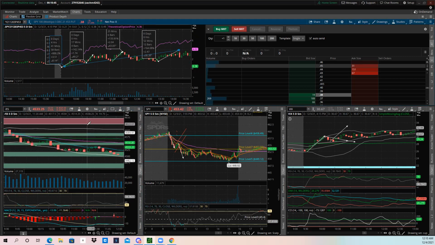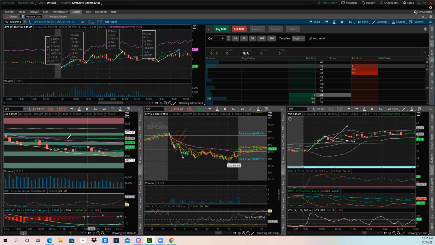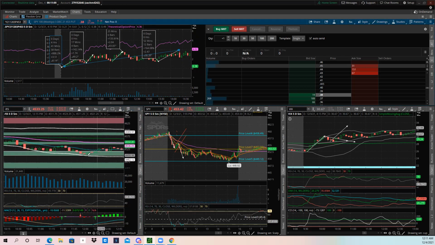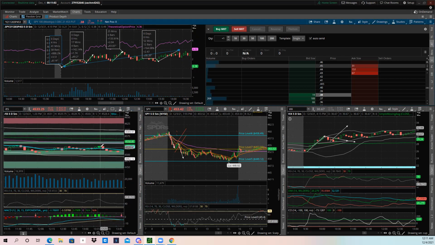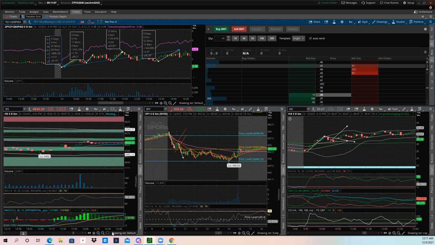And then what I like to do is, I'll have my supply and demand zones for the SPY futures, /ES, okay? And as you can see, every time we hit these demand zones, we pulled up a little bit and there was a little bit of buying pressure, okay? And then we touch demand here, there's buying pressure, we come back down, we sell off into it, and then there's more buying pressure, okay? And then here we dip into it again. And if you notice, we have started to recover.